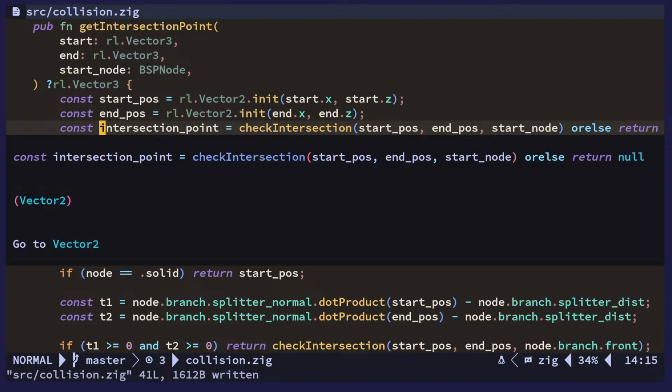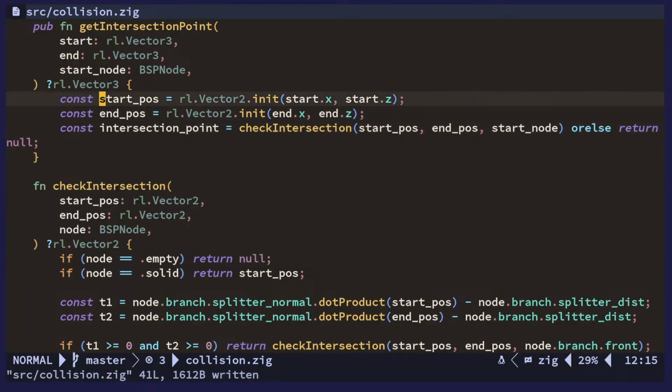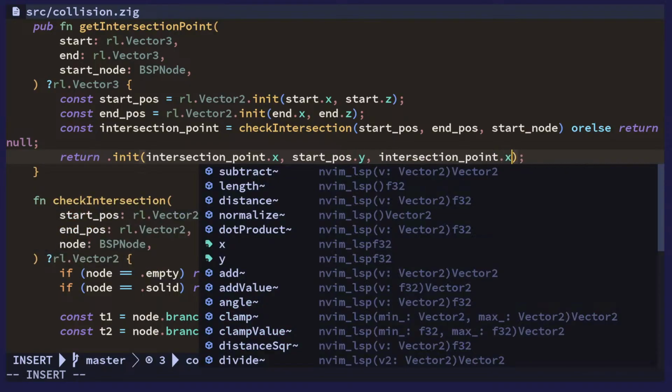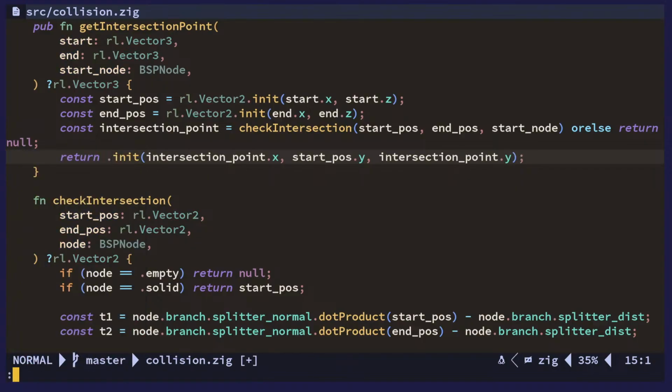Now the question is, where will this point be on the y scale? Maybe we could calculate it, or maybe we just pick the start. I'll just pick the start one for now. So this will be x, y will be start, and z will be intersection point z, or actually x, or I mean y.